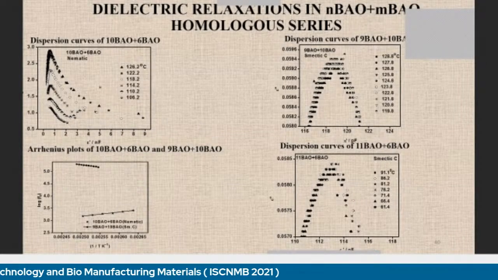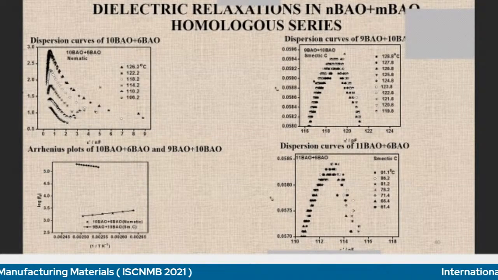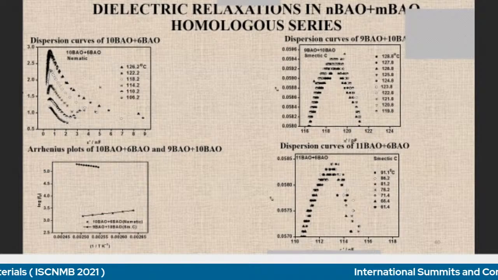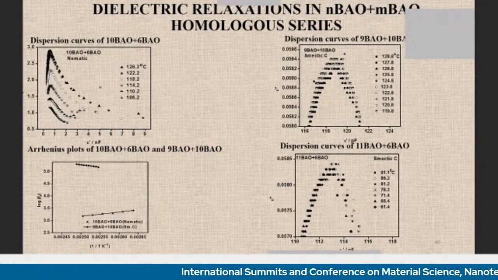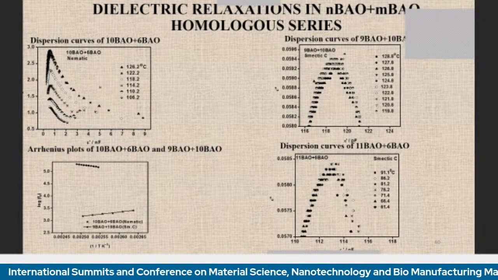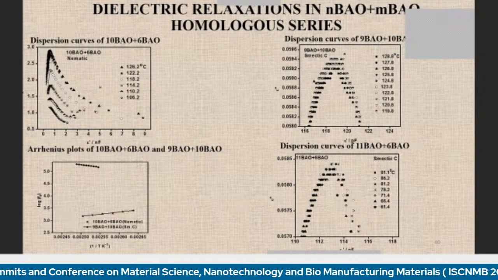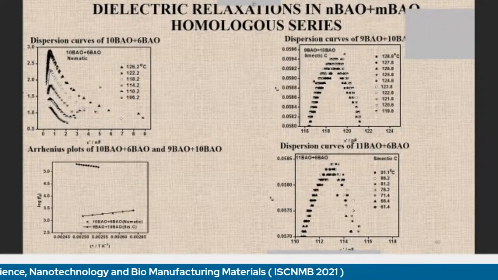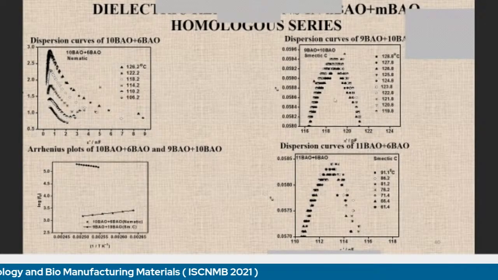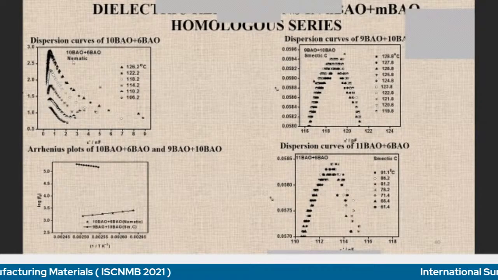Given complexes are studied using the Agilent 4192 low frequency impedance analyzer for different temperatures. At a particular phase, the frequency gets varied and gets suppressed. You could see the suppression. The frequency gets suppressed as the temperature is being decreased. And this is how it is happening in terms of the nematic phase, that is the orthogonal phase, or else the symmetric phase, that is the tilted phases also. And we are able to get the activation energy.